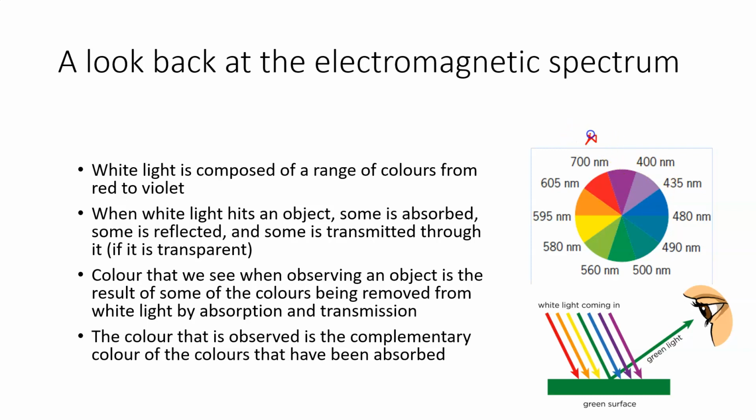In your data booklet, you actually have a black and white version of the colour wheel, which lists the wavelengths and the colours, so that you are able to say what colour something would be if you're told what is absorbed, or if you're told what the colour is, be able to say what colours are being absorbed. So if something appears yellow, then it is the opposite, the blues and purples, which are being absorbed. If it appears green, then it is the purples and reds that are being absorbed. And if it appears red, then it's the blues and greens that are being absorbed.